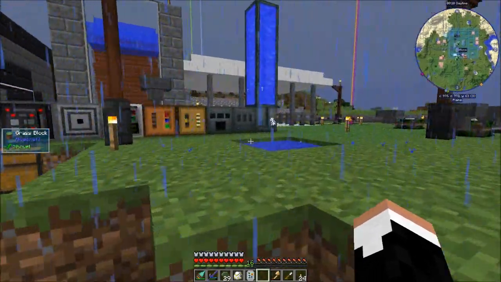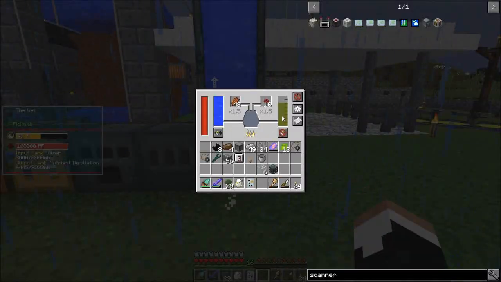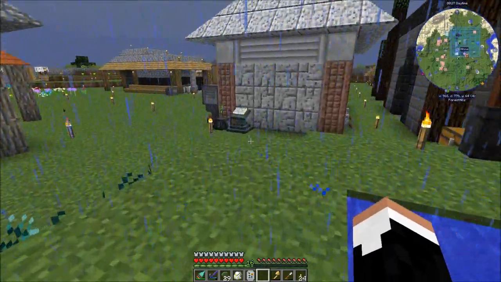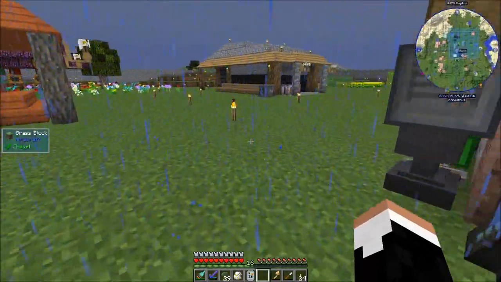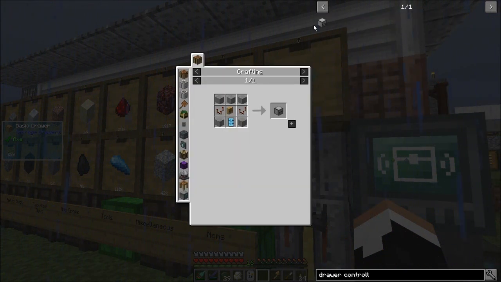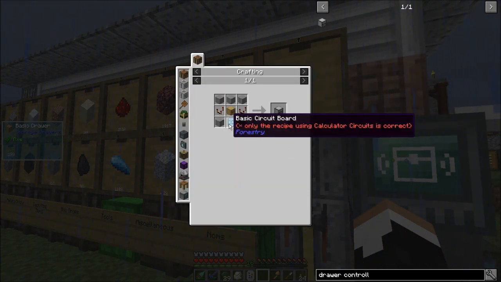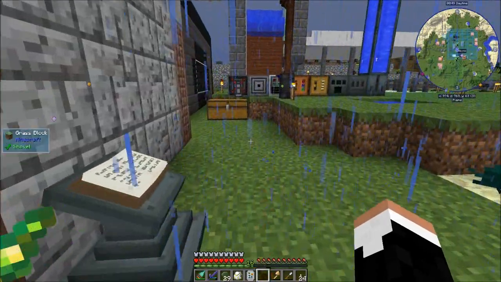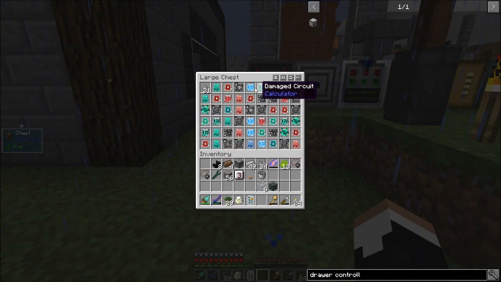Well, what we're going to try to do to fix that, I'm just going to let this continue working on nutrient distillation, because I'm going to need more of these things. What I want to do to try to fix that is I want to try to get the drawer controller. The drawer controller requires this basic circuit board. That's what was holding me back. The basic circuit board requires these 3 circuits analyzed. And some redstone ingots. I might already have these circuits in here just waiting to be cleaned up.